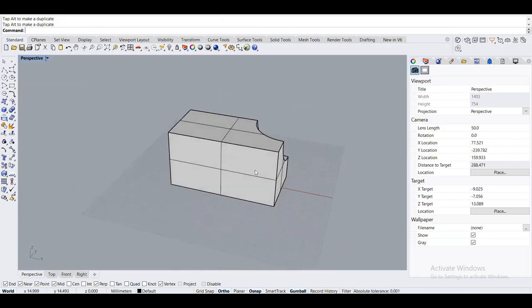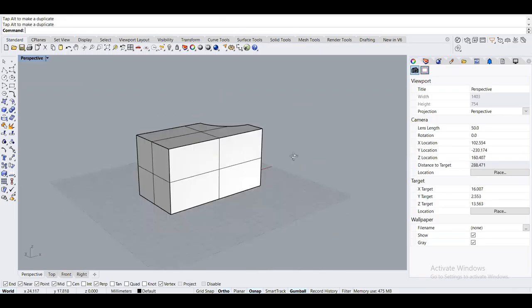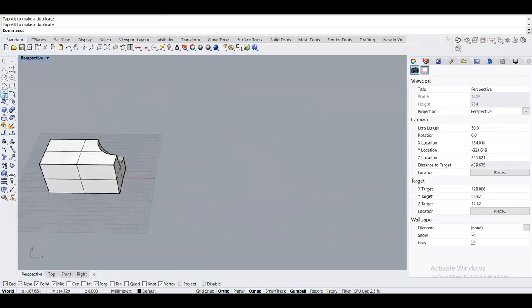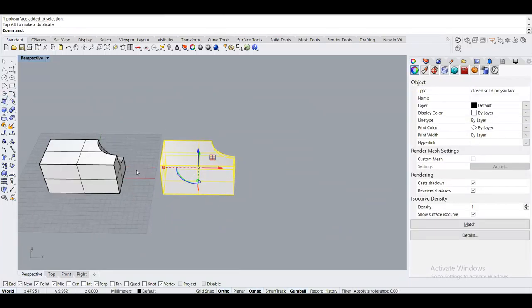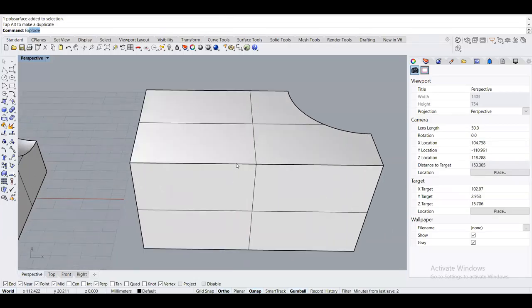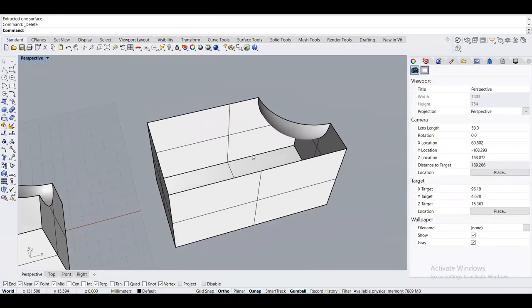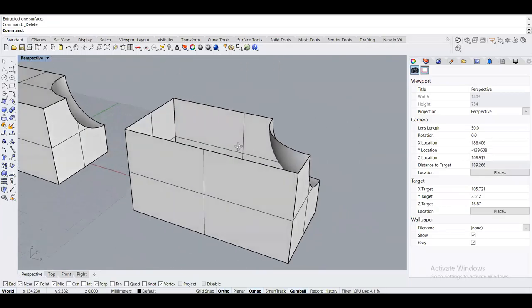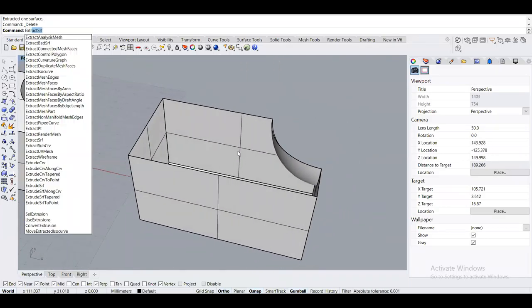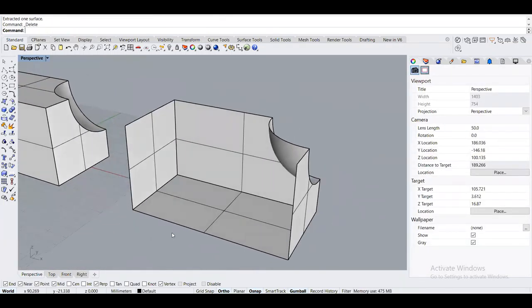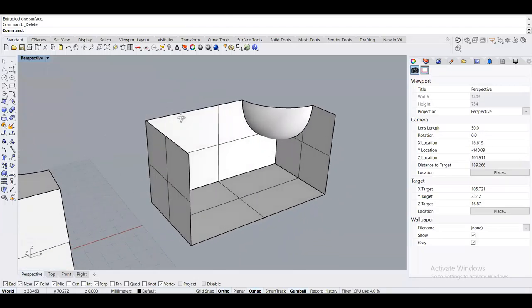All right. So I have my box here. For instance, this guy right here is absolutely 3D printable, right? But it is just a box, so of course it is. Let me show you what types of geometries are not 3D printable. For instance, so this is good. If I were to extract surface, if I had a shape like this, it doesn't have a top, or even worse, something like this.